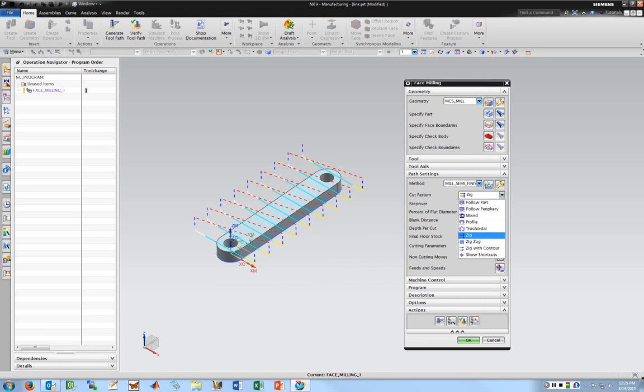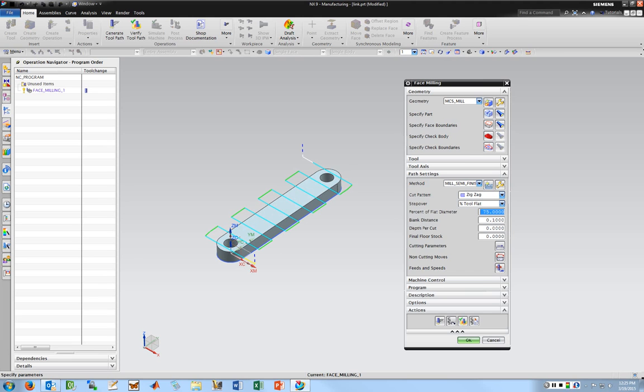And you can see, if I switch to zigzag, how the tool paths change. That's a lot more efficient method, but sometimes you're climb milling and sometimes you're not. So it just depends on what you're doing, what surface finish you need, and things like that an experienced machinist would know. So Zig works if you've got the time for it. It's not the most time efficient. So generally, if you're going to rough a lot of material, you'd probably zigzag.